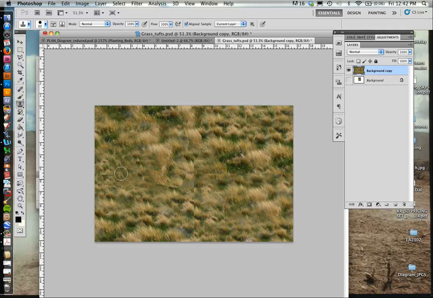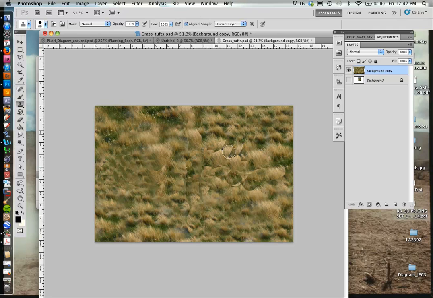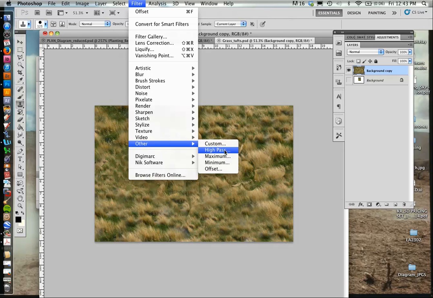Just trying to make something that's a little bit unique. That's bad. But the point is to blur that line the same way that the rest of the image is nicely blurred. And you do want to avoid spots like this because they will start to read in a messy way. So whatever, I'm happy with the overall look. I'm not really happy, but that's okay. So go back: filter, other, offset.